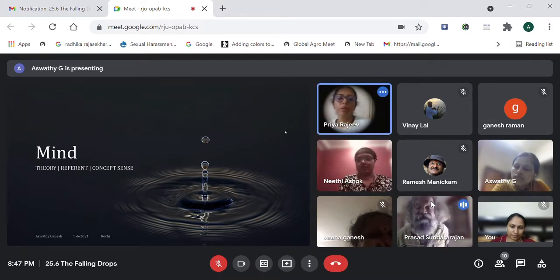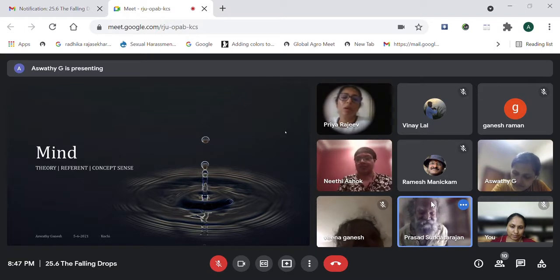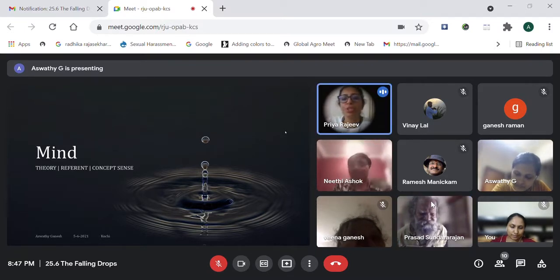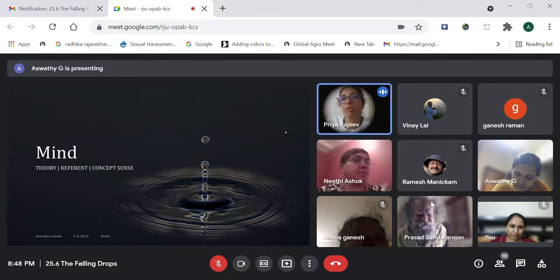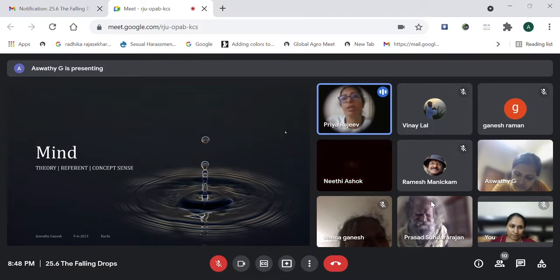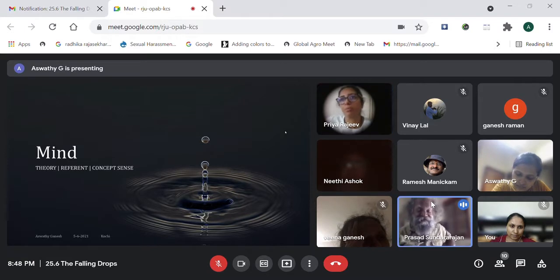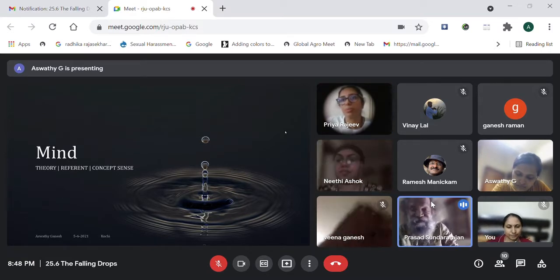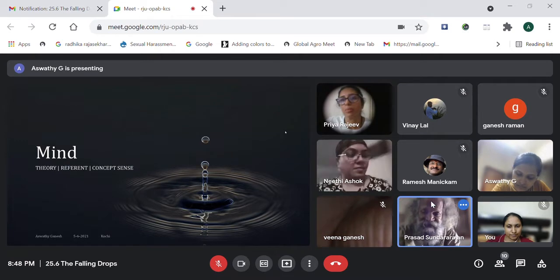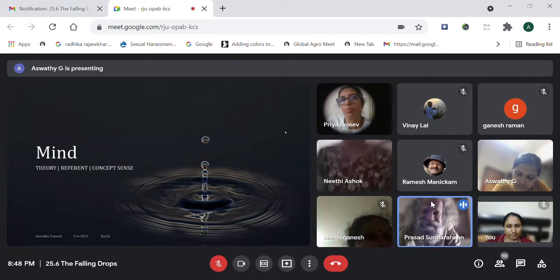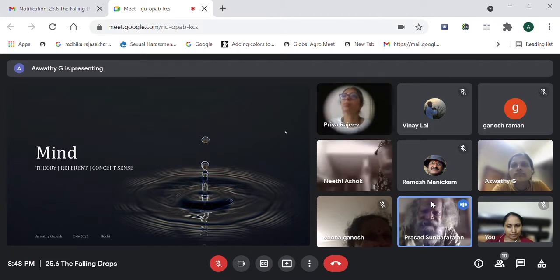Can I speak? Yeah, you do it. So my interpretation is these droplets could also be opinions of others, which the moment touches the surface of our mind, seeps into our mind and colors it. And hence we have to be careful of those. No, that is okay. That is a further interpretation. We are not going to that dimension now, Minushi. I am testing your ability to interpret the droplets itself. Forget about going into the mind, processing, coloring it and all that.